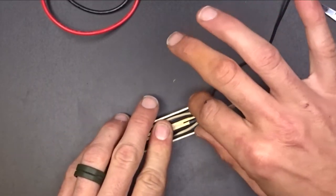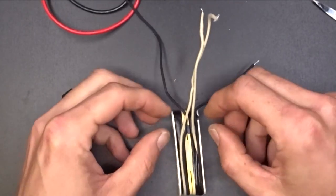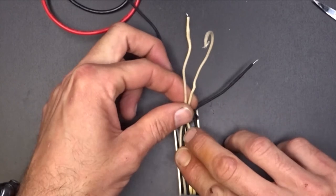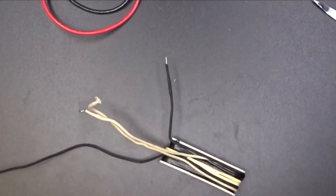Okay, now what I'm going to do is splice these two together. I've just got a piece of tape on the front so this thing can just kind of fold open. But I want to get these wires. These two are going to be soldered together right here, two finishes, those two coming out of the pickup. So that's what I'm going to do next.